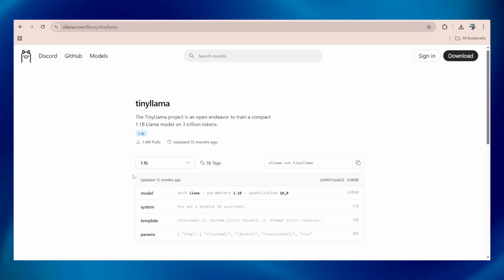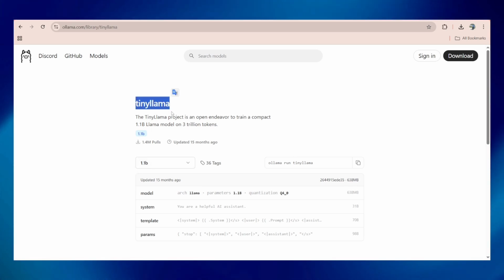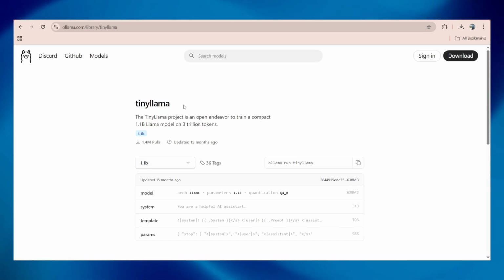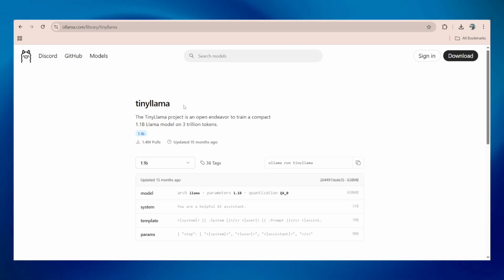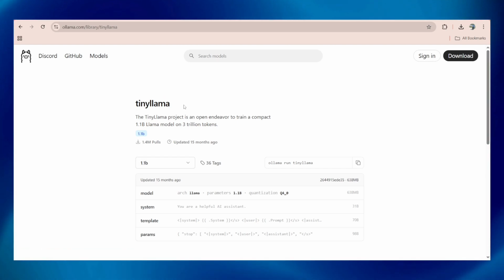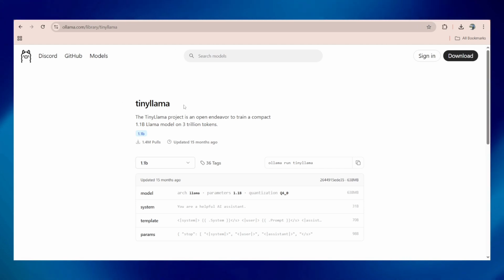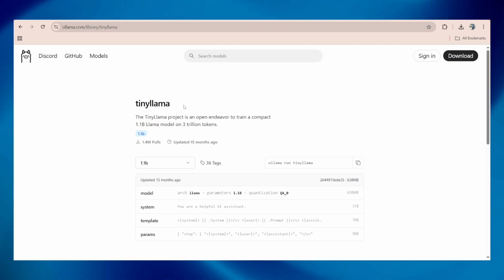So, we will be using Tiny Llama for our exercise, because as I'm recording, I don't want my machine to eat up a lot of memory and CPU. So I will be picking a smaller one like Tiny Llama.